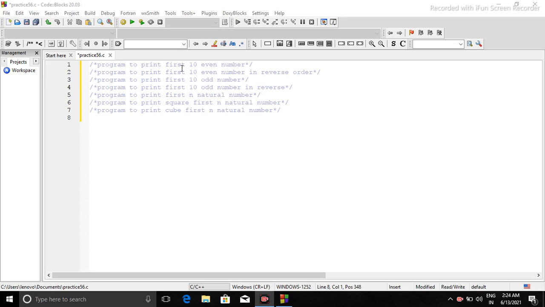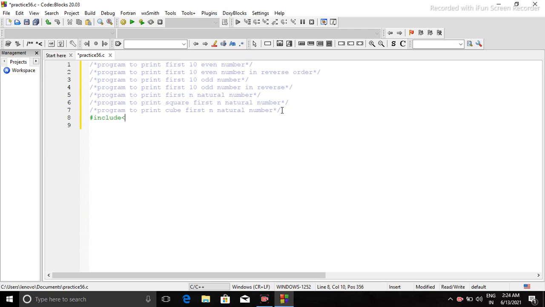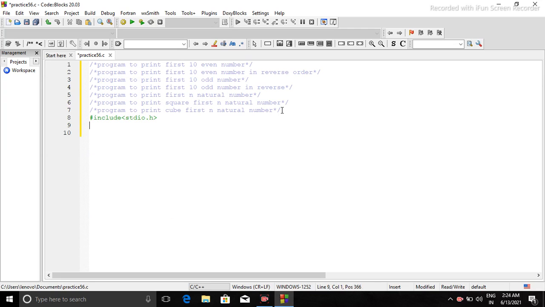First 10 even numbers means 2, 4, 6, 8 up to 20. These are the first 10 even numbers. So for that, let us start our coding with including the header file, that is stdio.h, and then the main function.